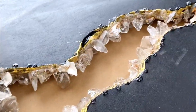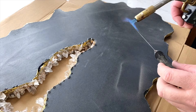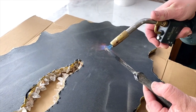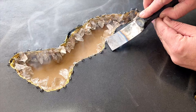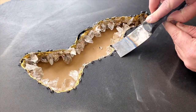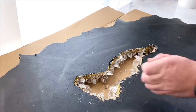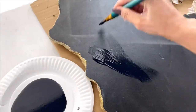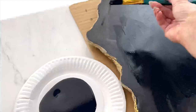On the back, because I dripped epoxy in between the rocks, there were some little drips. We heated up a small scraper tool with a torch and just popped those off. You can also sand them — whatever way you prefer. Just make sure you do this in a well-ventilated area and wear a mask, because heating up epoxy gets really fumy and smelly. You can also put a piece of tape underneath and just peel it off. Then I repainted the back black since I wanted it nice and clean — it had gotten a little dirty throughout the process.